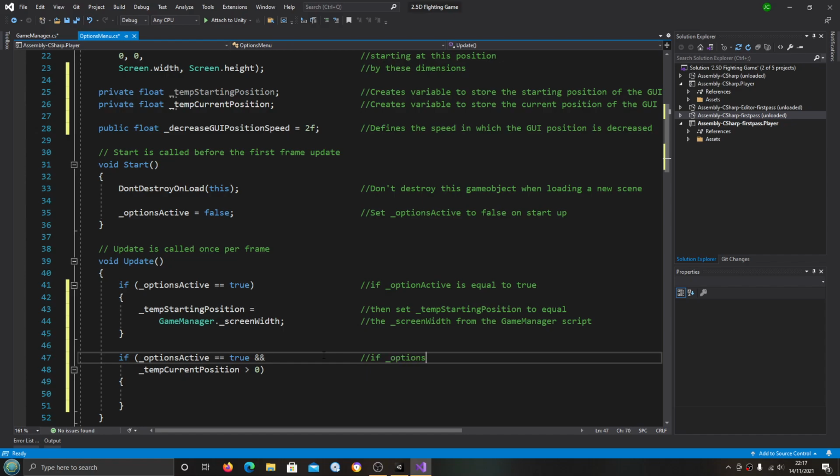So the same comment as last time, equal to true, and I'll just add and the temp current position is greater than 0.